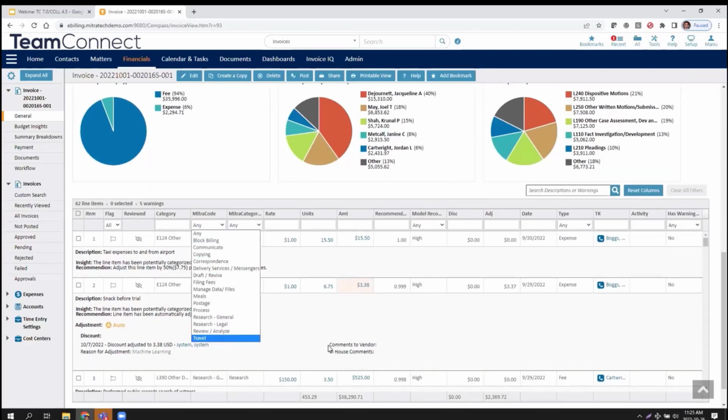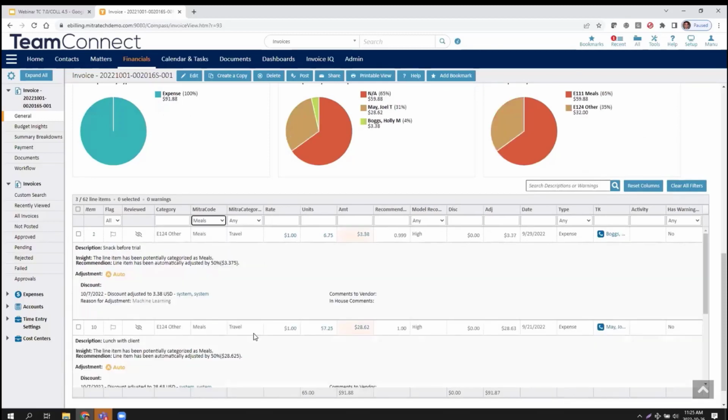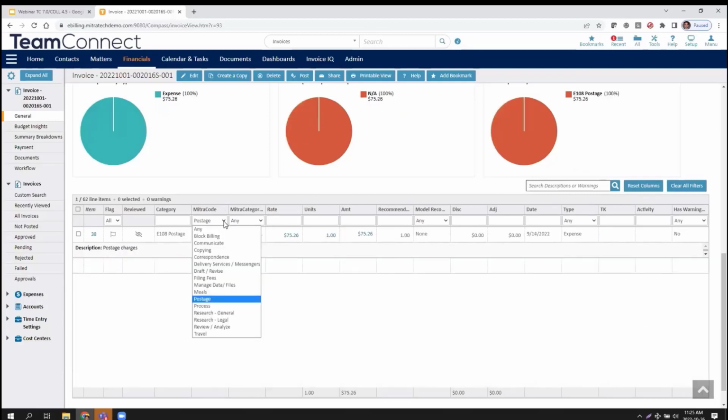This is a much larger invoice in terms of line items, so you'll see I have a lot more Mitratech codes and categories that automatically got assigned to the line items, and I can easily filter out the ones if I want to see, hey, someone paid for meals again, or someone paid for postage, or we don't really pay for postage hypothetically, or yes, postage charges. So you can easily filter and review, hopefully saving time reviewing invoices if there is a large line item data set for all invoices.